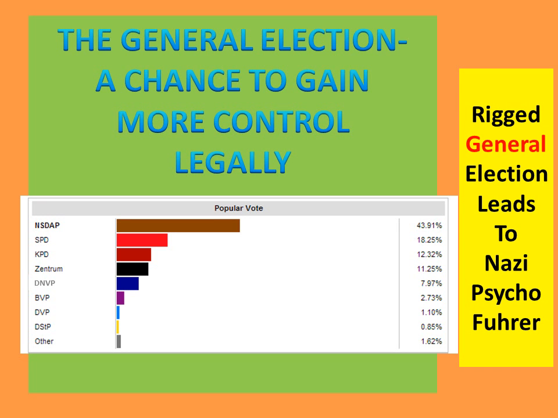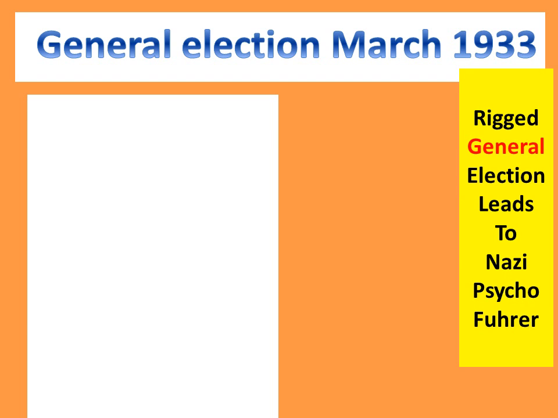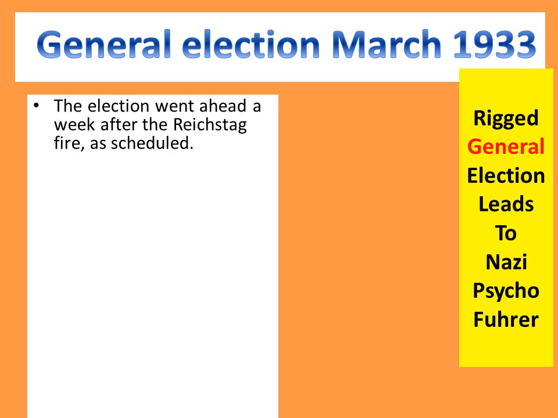Now, the next one, and you can see on the right, it's changed now to G for general. So this stands for the general election. This is the general election that was always going to happen. And it's essentially a chance for Hitler to gain more control legally. Because if he manages to win the general election and get a majority in the whole Reichstag, as Chancellor, he can just put in front of them any law and they'll pass it because his own party will vote for it. Perfect. So the general election happens in March.